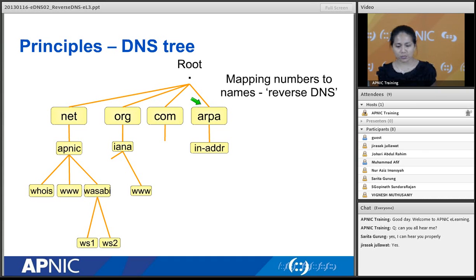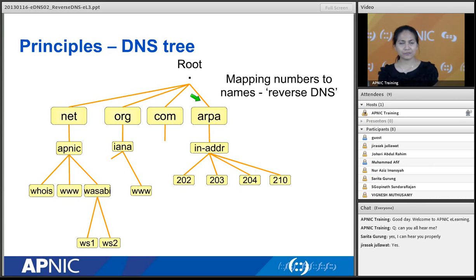Now there is one branch coming from the root which is concerned with the infrastructure. That is called ARPA. These are for all the addresses and reverse delegations, for anything that has to do with numbers, basically. All the rest is for domain names, but this particular branch is all for the numbers. So if you're doing your reverse DNS, then this is the branch that we are concerned with, right?